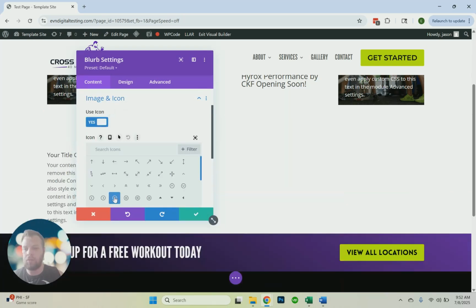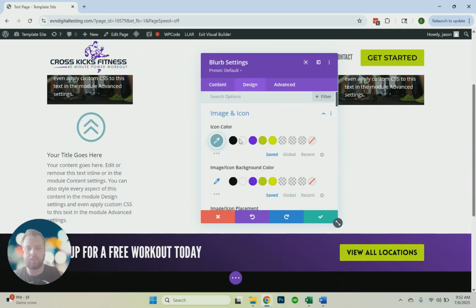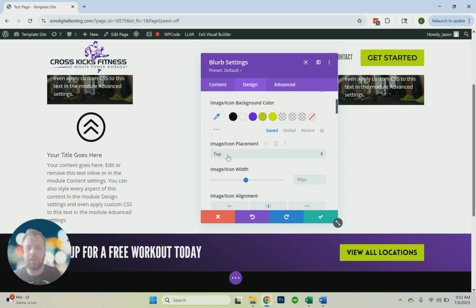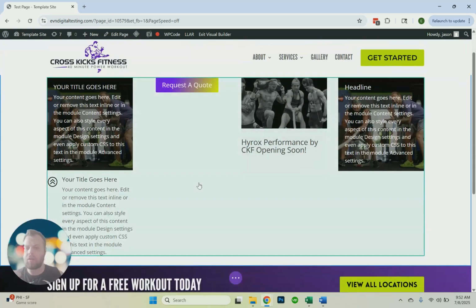I want to just throw something in there. So we can put the icon in there. Let's make that icon black. Let's actually put it to the left. So now you can see you have an icon point list, which differentiates why you'd want to use a Blurb module versus a text module, since you can do similar things with them depending on how you use it.